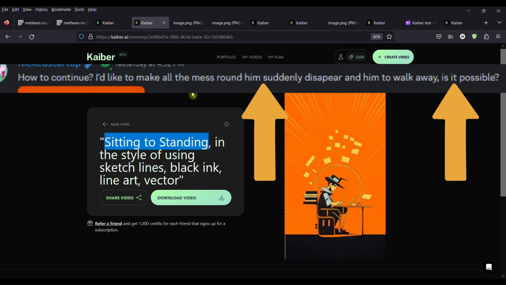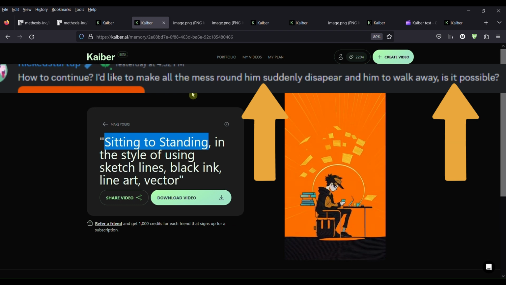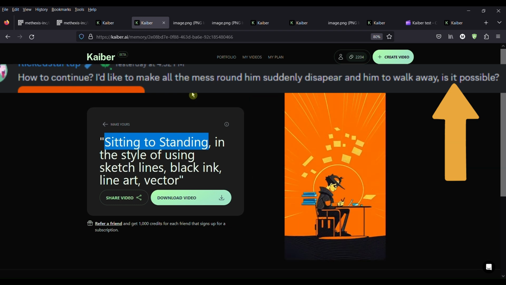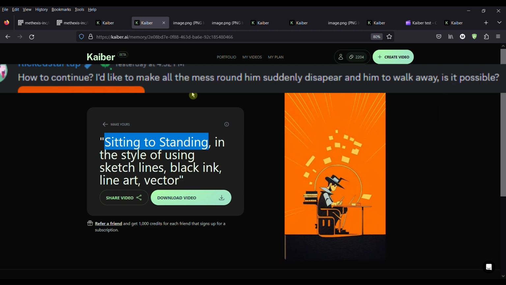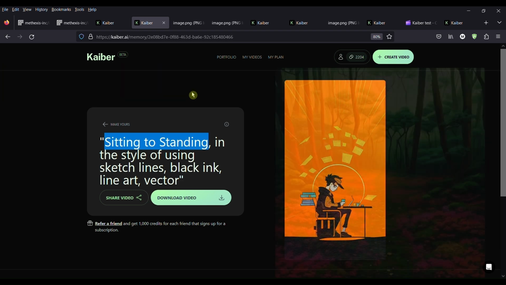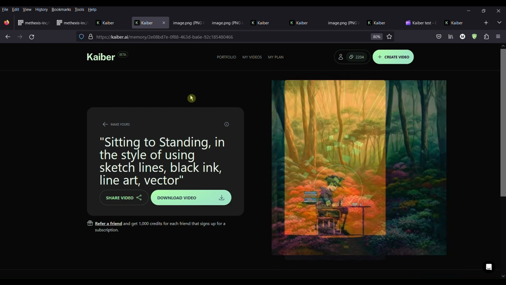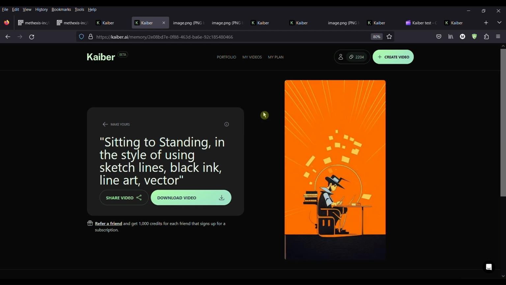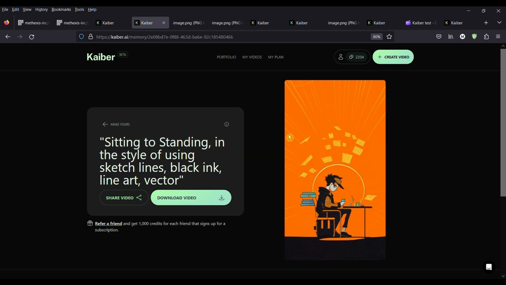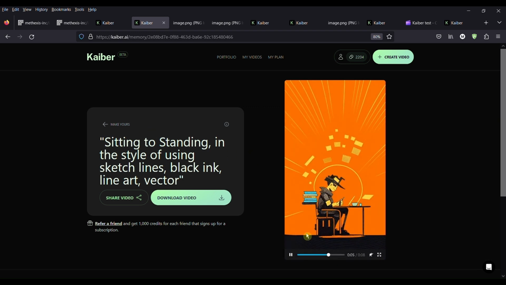Kaiber is probably able to do this for those that are gurus and experts at this, but I wanted to show my process, my workflow of being creative. First of all, I asked the user, thanks for sharing this. They shared it, and then I was able to take the image here and replicate the prompt, so that way I could just reverse engineer it. So how do we do that?